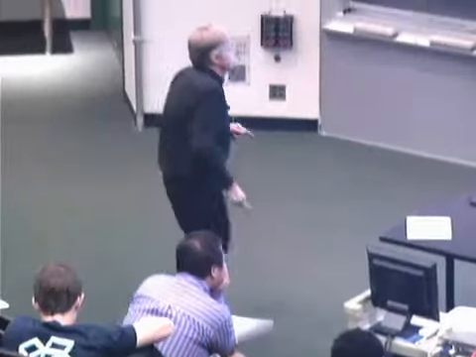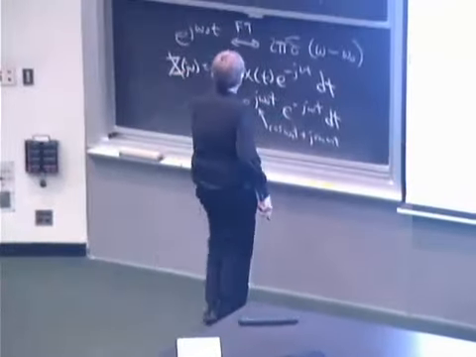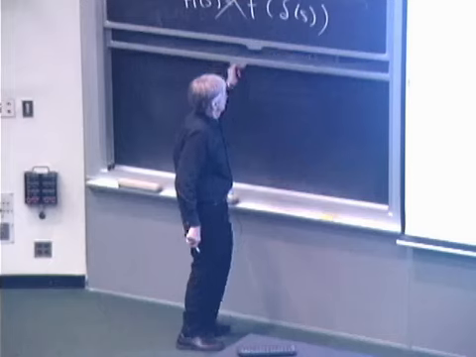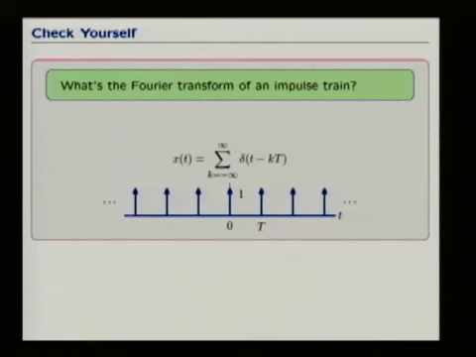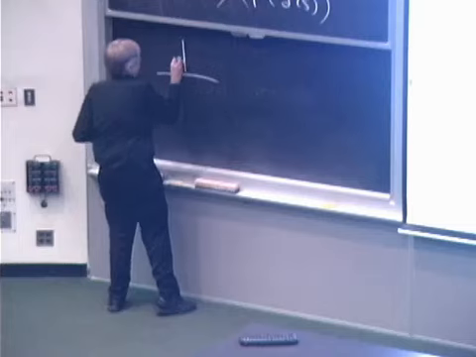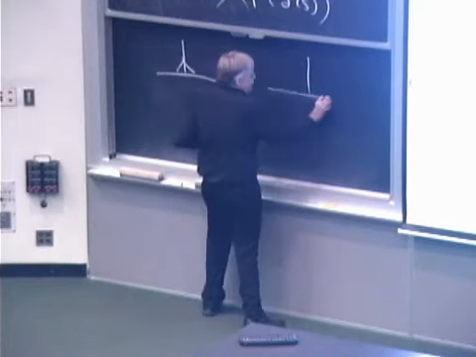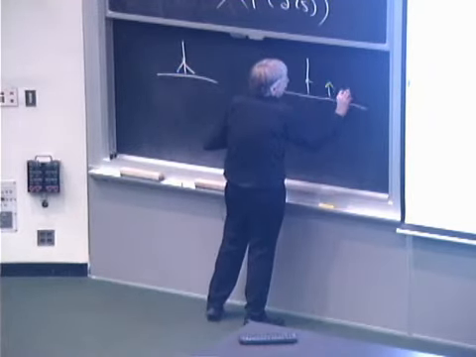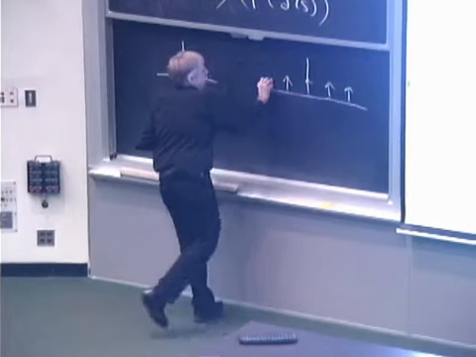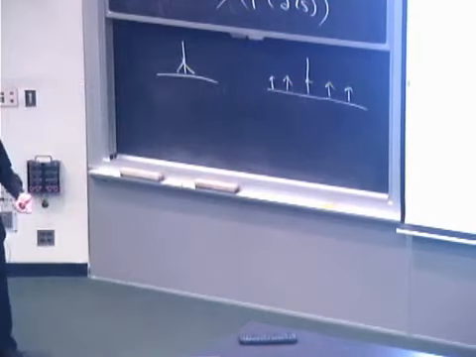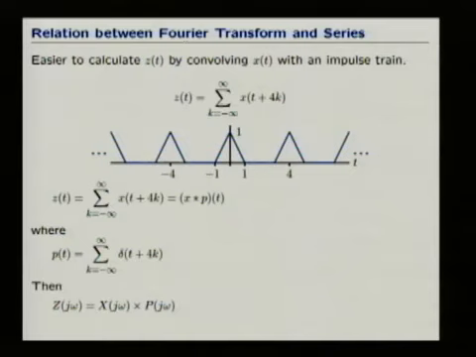So what if I had an impulse train? So it's on the next slide. What if I had an impulse train like so? If I think about having an impulse train, if I had the base waveform and an appropriate impulse train, how could I manufacture the signal of interest, which is this periodic extension? So if I have these 2 signals, what would I do to get that signal?